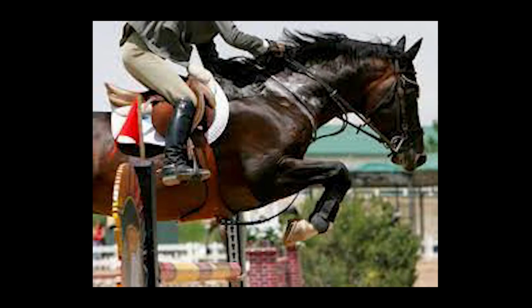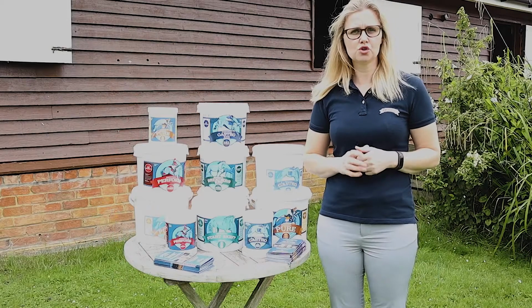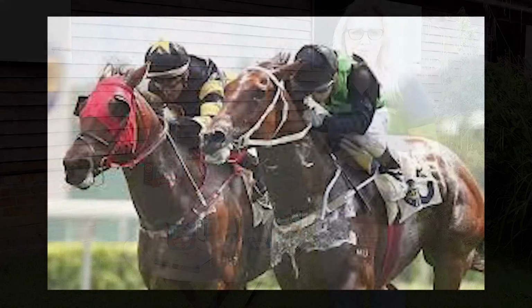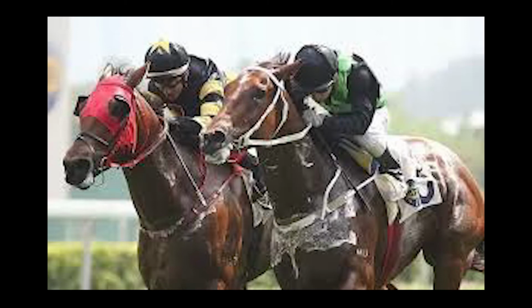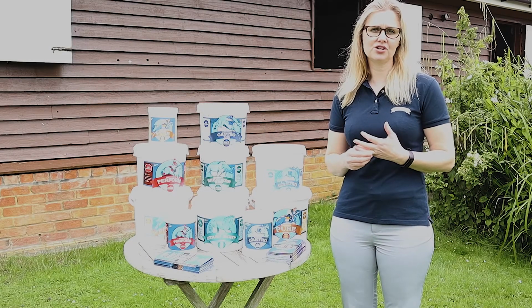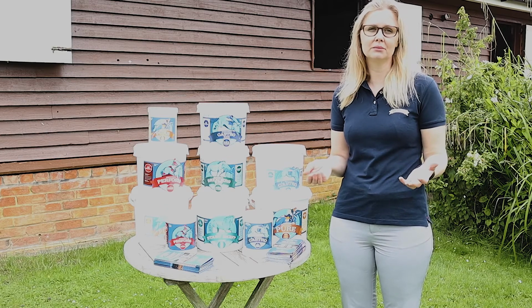When horses are exercised, the stomach contracts, causing acid to move around and splash in the stomach. Research has shown 2 or more rest days results in fewer ulcers, and we know that racehorses are exposed to high starch diets, hard exercise, and the lack of forage. So we can see how important it is to provide as much support as we can, and the feeding of supplements with a gastric buffering action as a preventative measure against equine gastric ulcers is paramount.